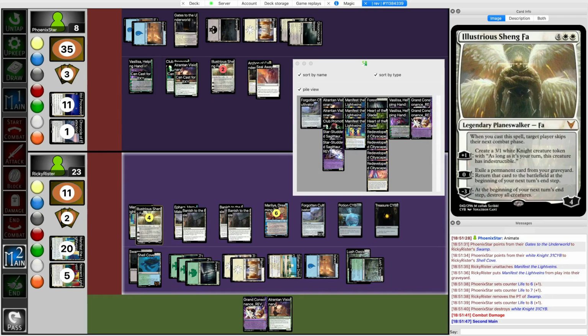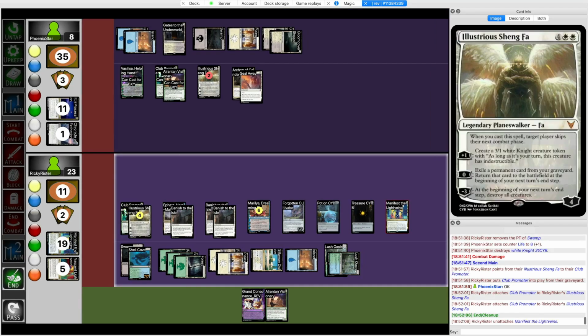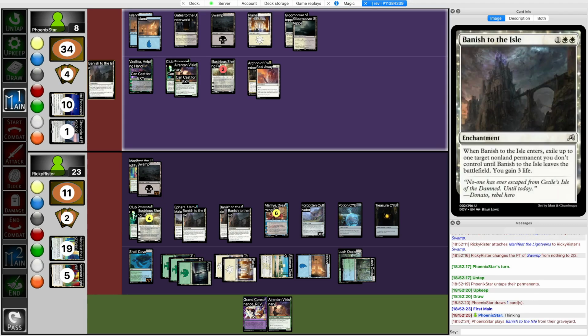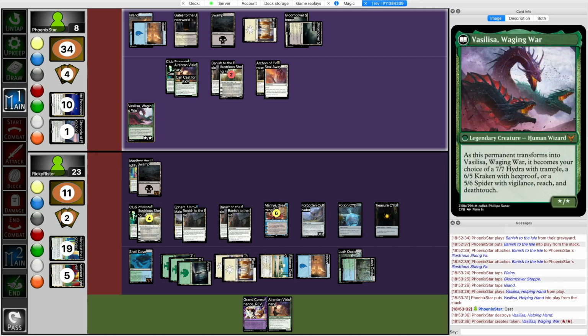I mean, back, that's better than actually, yeah, there's Club Promoter. I want this guy back. Then next turn, get manifest back again. Oh, their own banish. Okay. Are they getting their far back? No, they're on the, okay, sure. Now they're going to, as Vasilia, transform it right away. Still holding up the Forest Judgment.